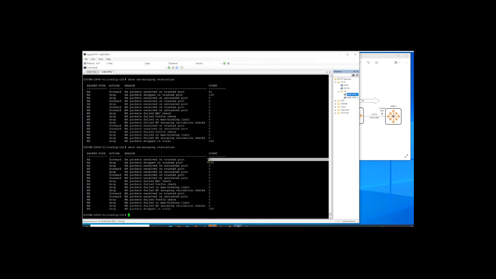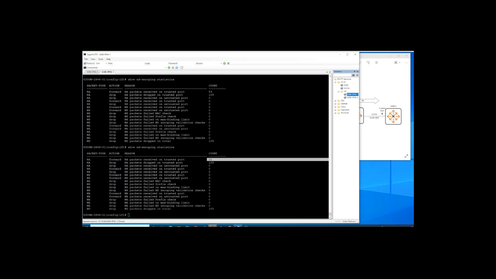So we had an increment of RAs, but the drops have remained static. It's because I overrode the policy by applying it to the port. We can see that's static on the drops, but actually being forwarded on because of the new port policy.